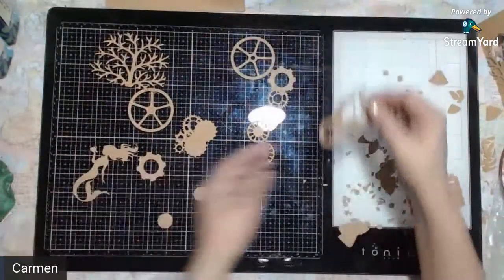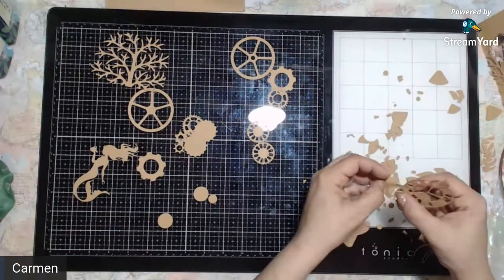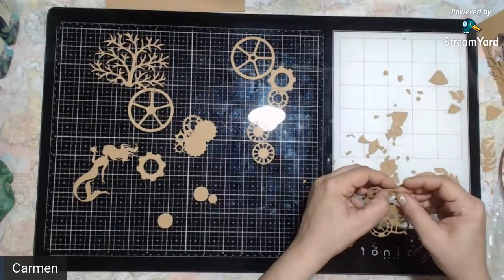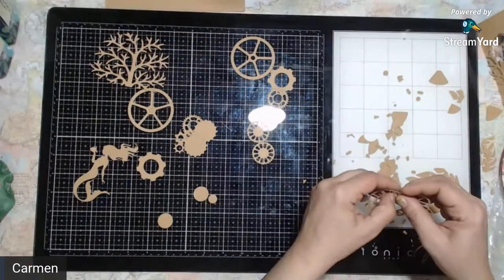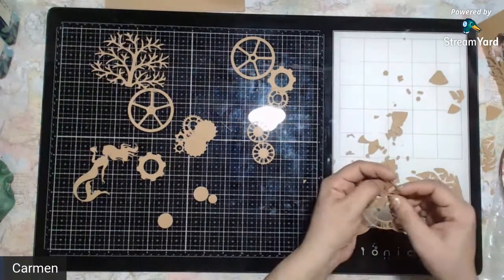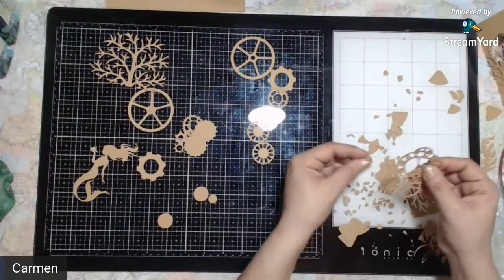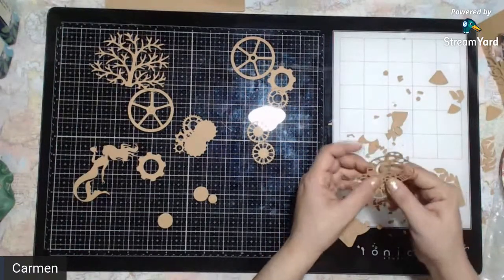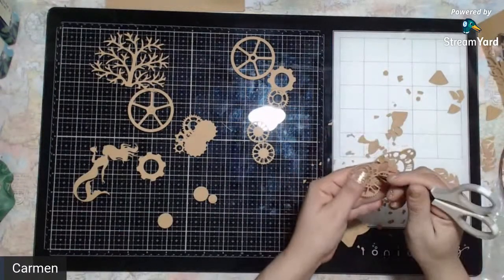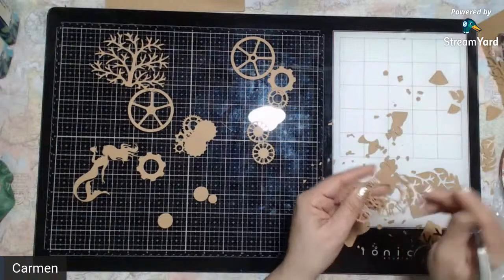We have our tree. I have one clock here, and I'm gonna try to breeze through this. It comes out super easy, as you guys see. I don't really have to do too much effort, and it all comes out. And this is the Anna Griffin Empress. I think it came out last year, the year before that. I'm not sure. I know it's not too old. And model. Okay, let's see. I need something to poke these little teeny tiny ones right here. So, super easy again. Everything pops right out. There we go.